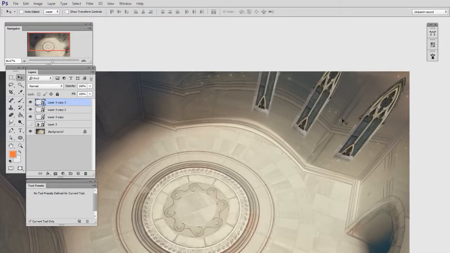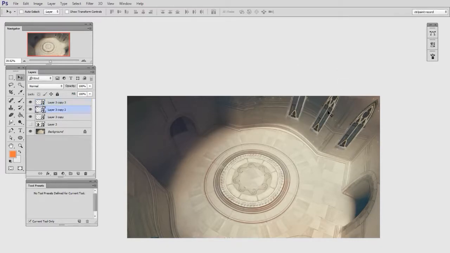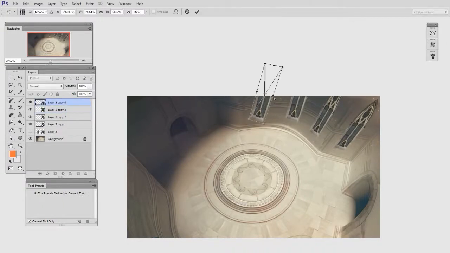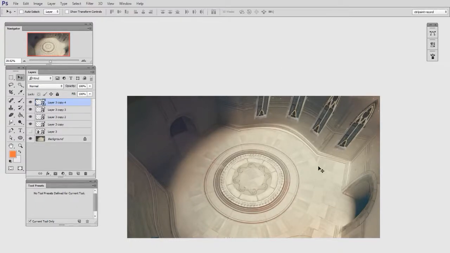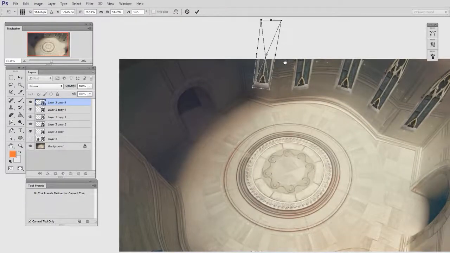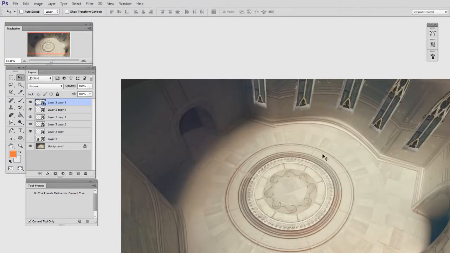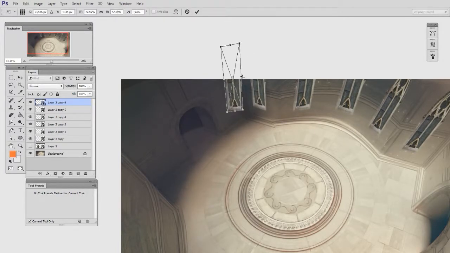Now, of course, you have to understand perspective. This keyboard shortcut is not going to solve all of your problems. But if you do understand perspective, it's these hidden commands that make your job so much easier. Traditionally, the way I would have approached this would be to start with that single master and then do my free transforming separately each time. So I wouldn't really get to benefit from the fact that all of these are pretty similar to each other with just minor changes. But because they're smart objects, it is very easy.